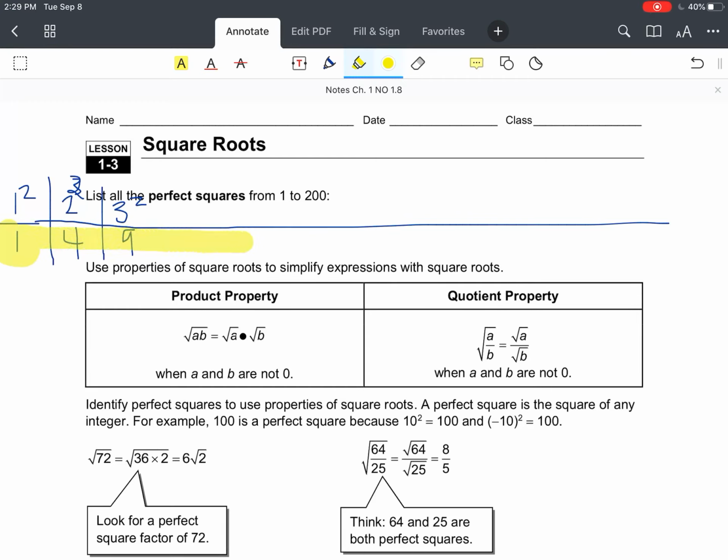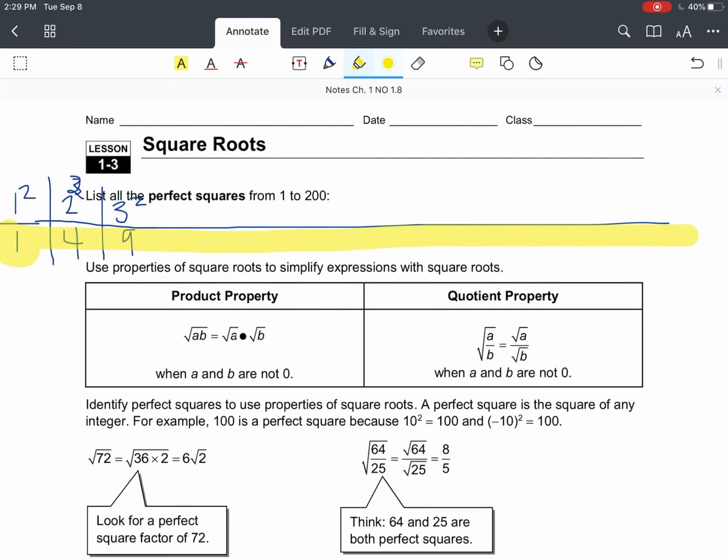So what you need to do is go ahead and list out all the perfect squares, which would be this bottom row here, that you can come up with from 1 to 200. It goes on infinitely, so it's going to go on way past 200, but probably for our purposes in class, 200 will be sufficient. So go ahead, pause the video and do that. And if you want to check your work against the key to make sure you've got them all, you're more than welcome to do that.